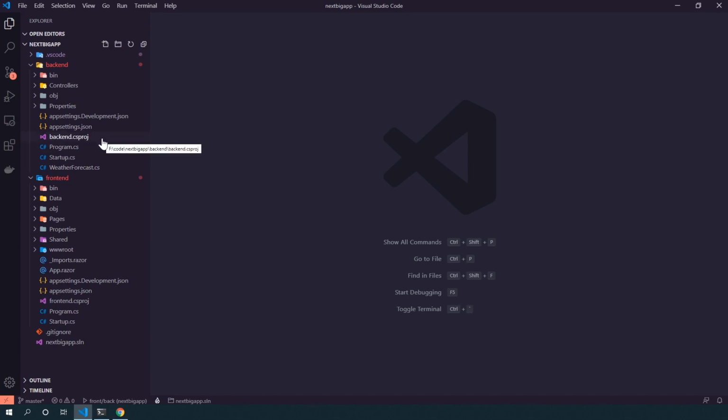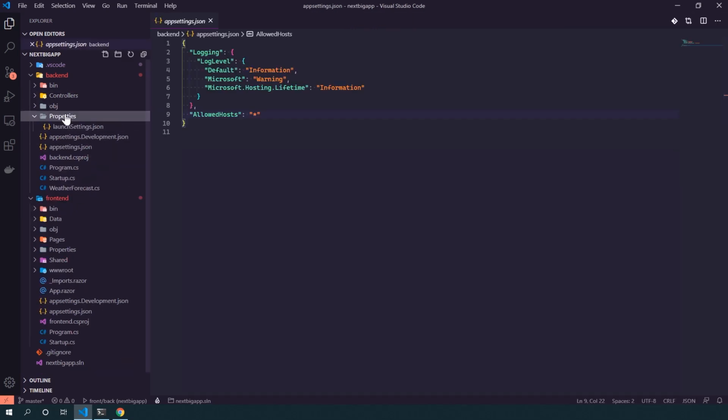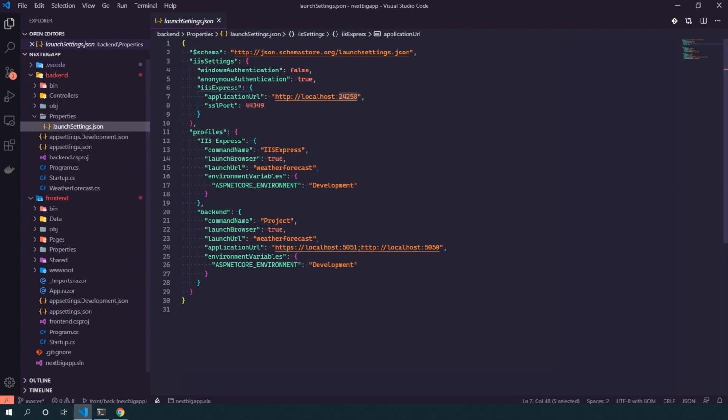The second thing, which becomes obvious as soon as you do the thing that I just described, is by default, those two apps are both going to be listening on the same port, and they're going to conflict. So in properties, in launchSettings.json in here, this is how .NET defines what URI it's going to be listening on, among other things.